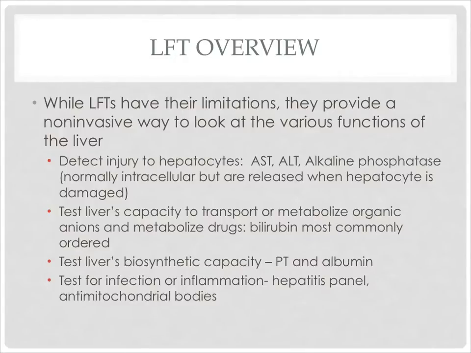They can detect injury to the hepatocytes, in which you would see an increase in your AST, ALT, and possibly the Alk Phos. They can test the liver's capability of transporting or metabolizing organic anions or even metabolizing drugs. They can look at its biosynthetic capability by understanding albumin and clotting factors, and they can also test for signs of infection or inflammation of the liver as well.